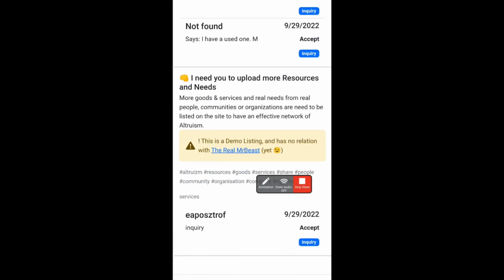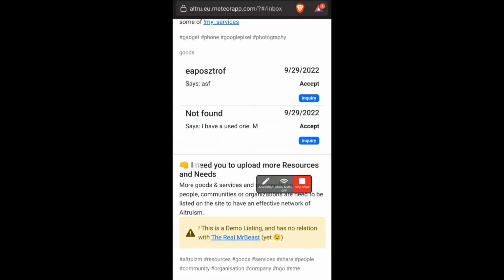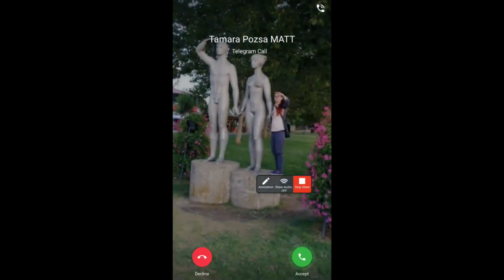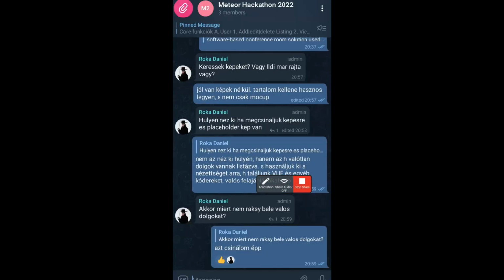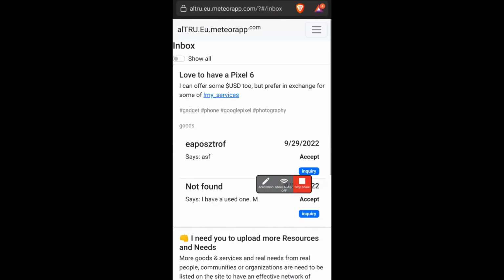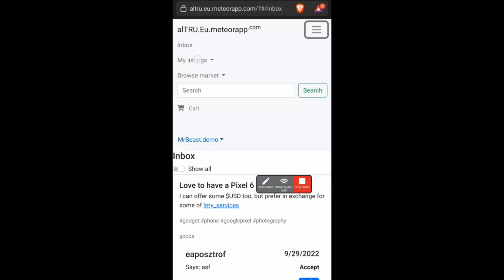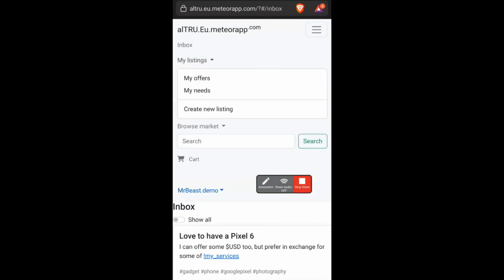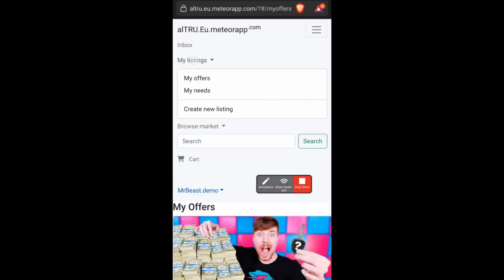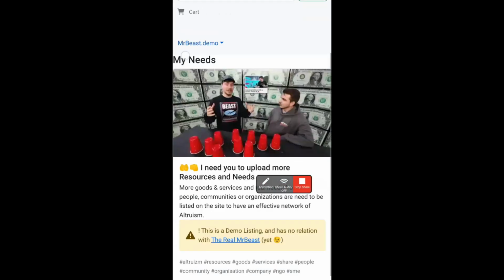So we can talk about the listing first before we go to have a transaction. The menu is a bit messy now, but this is how I can list my offers. This is how I can list my needs.